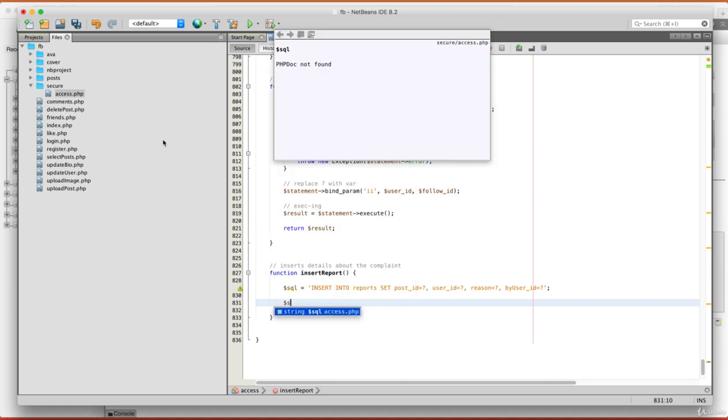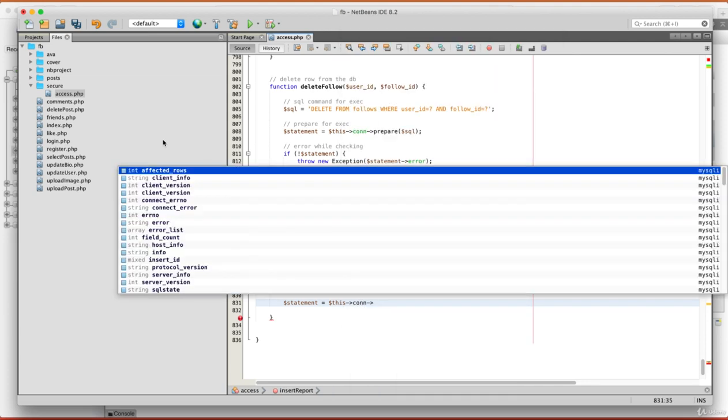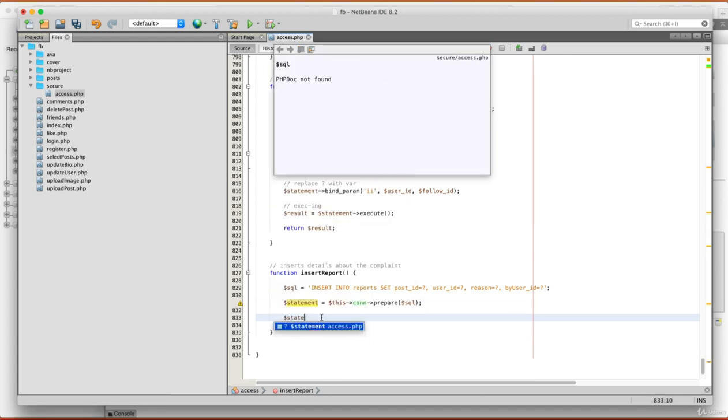Now we will prepare this SQL command for execution under the new variable, statement. Statement equals this, arrow, then we're writing con in order to access the connection, then again arrow, prepare, SQL for the execution. Great, so then we'll check if there are any errors while preparing the SQL statement.